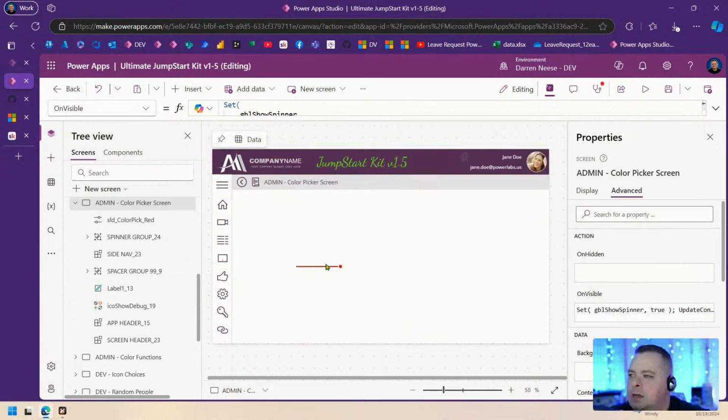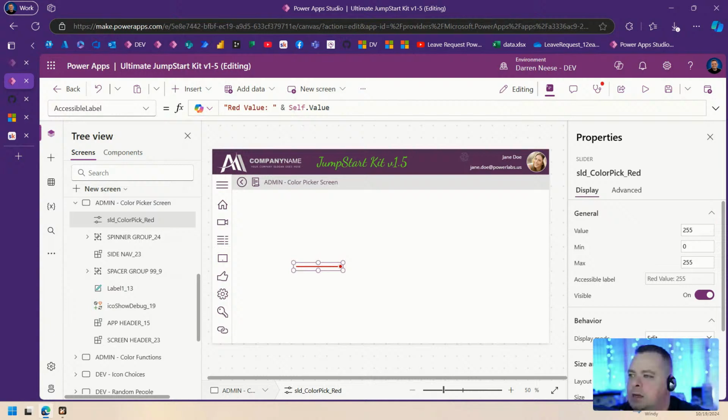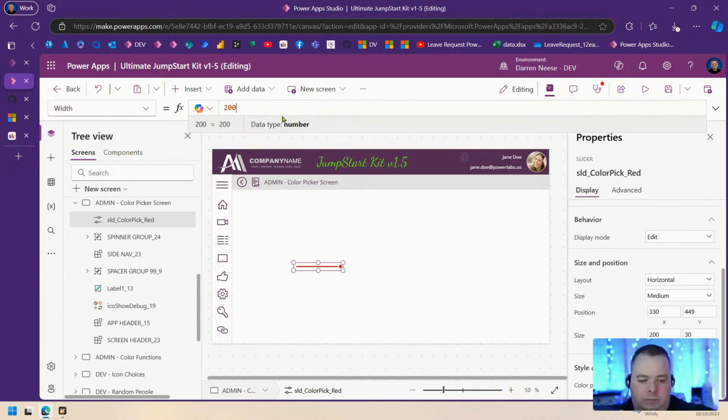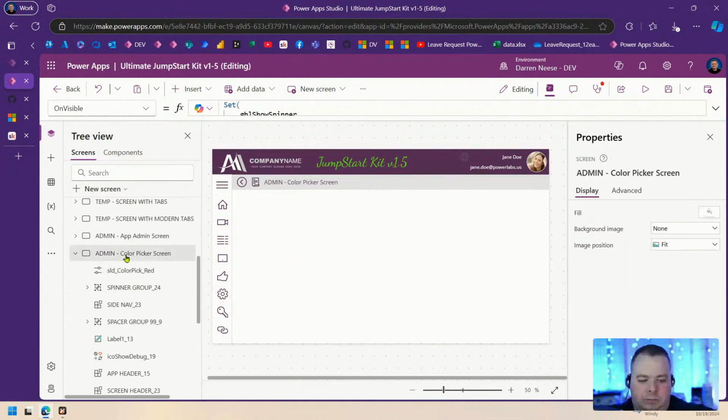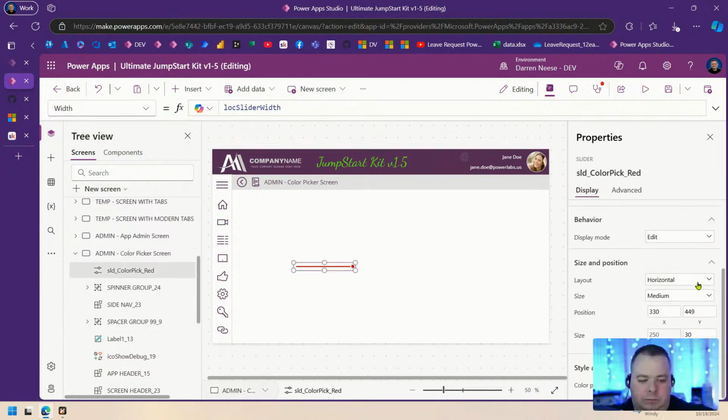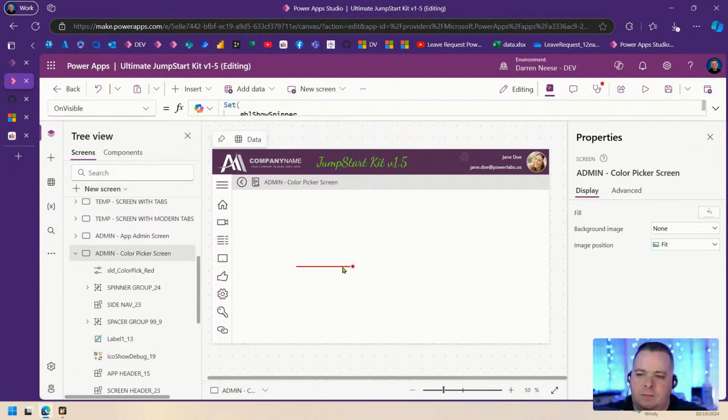And I'm going to set this thing up to use that for the width. Of course, it hasn't been initialized yet. Okay, there we go. Horizontal. Size medium. Color palette.